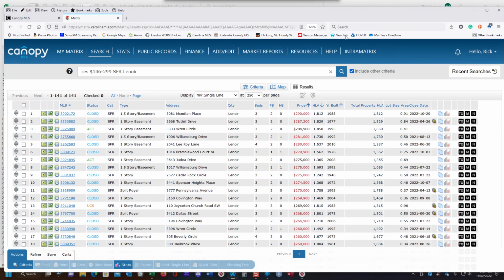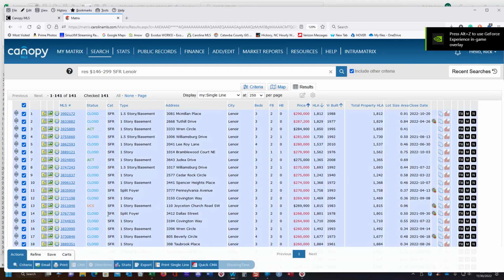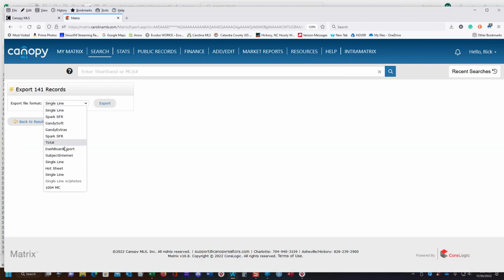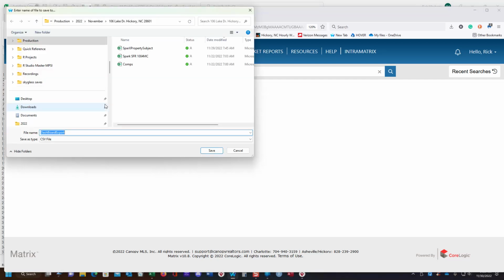What I'm going to do is now show you how easy it is to update this. So I'm going to select all these properties. I'm going to come to export, and go to dashboard export. And this is something that's important. You need to know how, within your specific MLS or MLS systems that you use, especially for those people that have overlapping MLS coverage areas in your service provider area, to create an export with the data that we need.